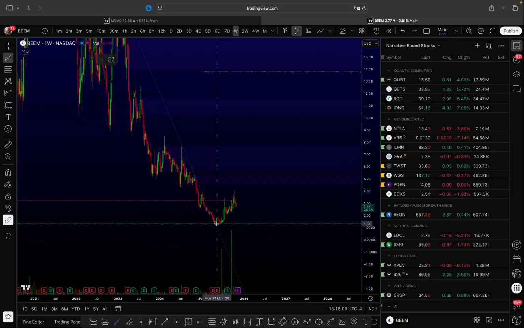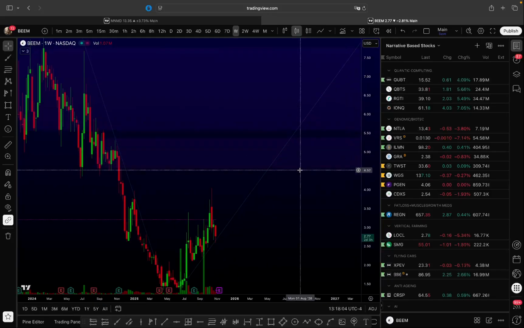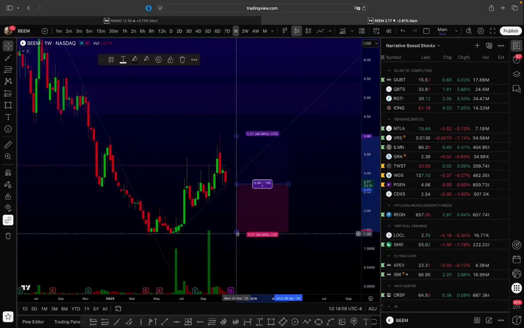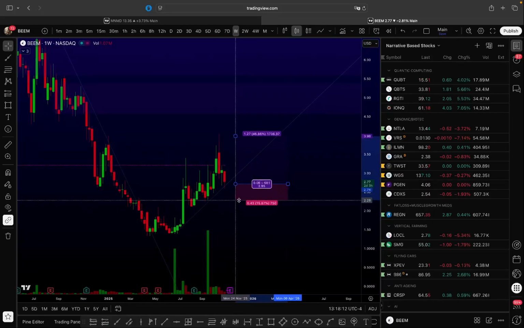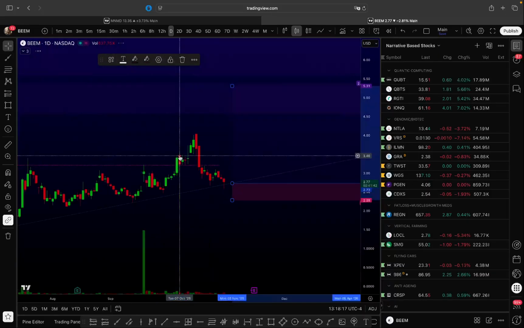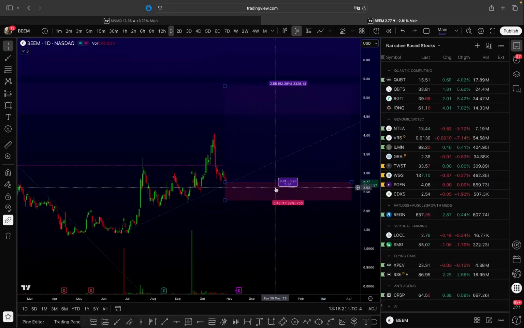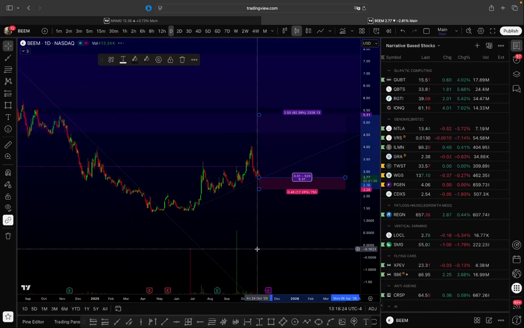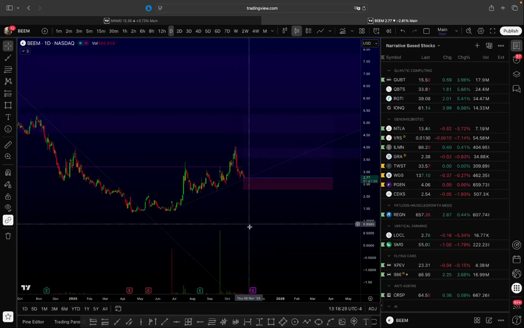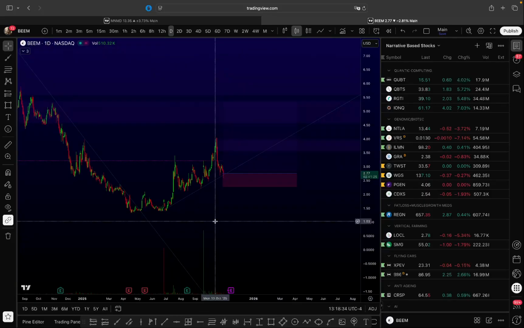What I don't want to see is breaking this. So we are at an invalidation point right now for me. If I wanted to enter here, I would do it probably somewhat like this. No close below this trend line, no break below that would be a criterion for me. Something like that. Still a 17% stop loss, very aggressive asset. You could also consider this supply, but if you want to play it more safe, in this case I would definitely do that.